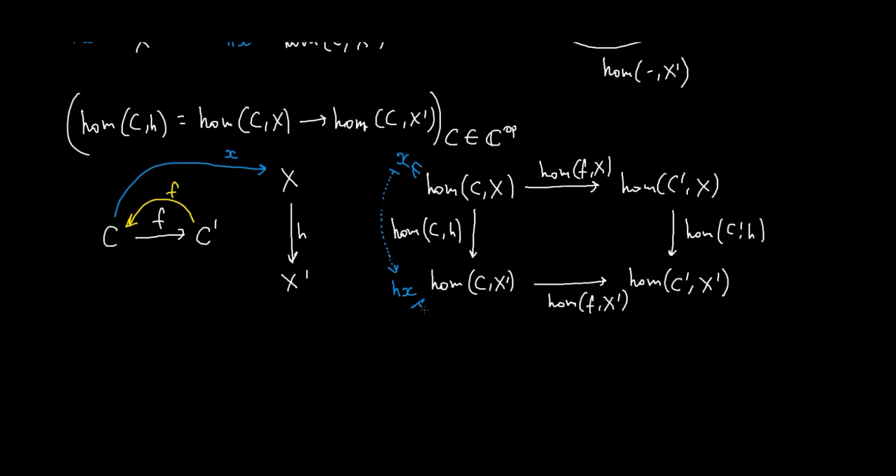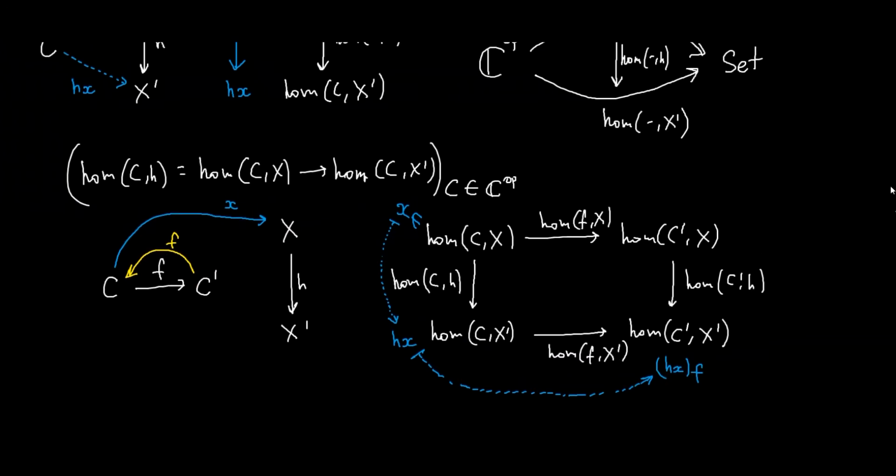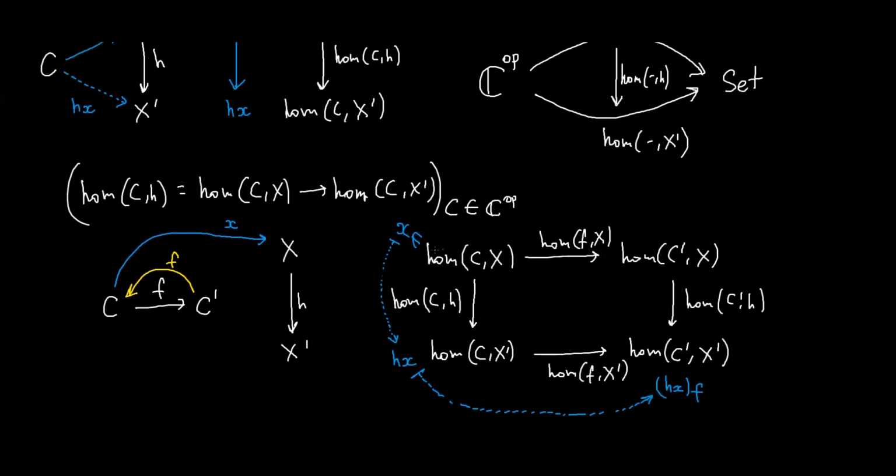And then if I try to map that by the other functor, I'm going to be attaching their F on the right side, right? So I'm going to be composing this F with the composite XH. And we're going to get HX with F on the right side. Now, if I chase the same element along the top right part of the diagram, I'm first mapping X to XF, attaching F on the right side, and then mapping that result to attaching H on the left side.